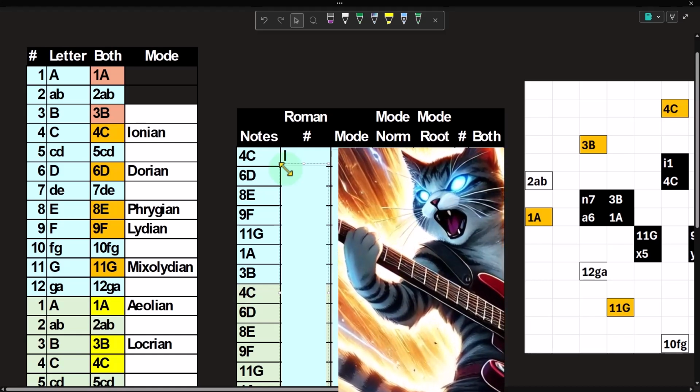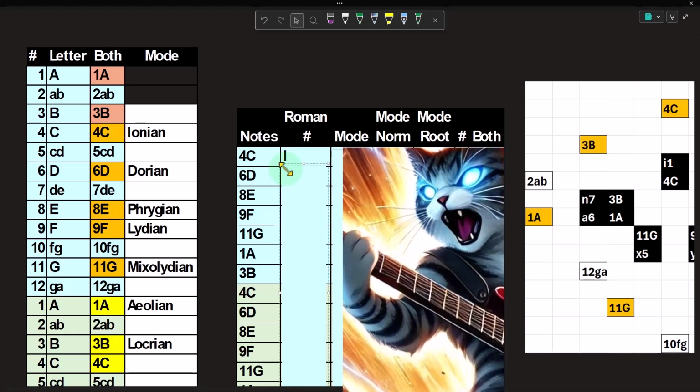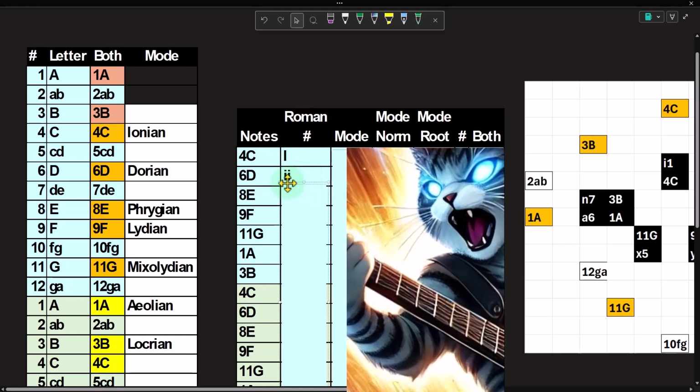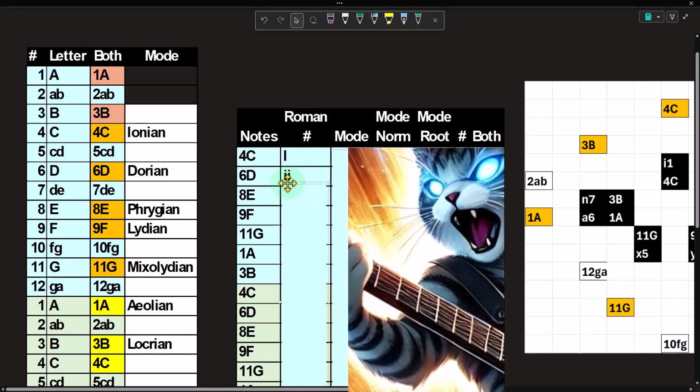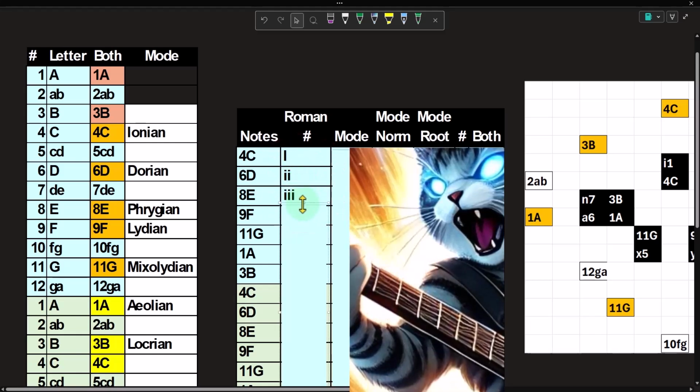That determines if it's going to be a major chord or a minor chord. So this one's going to be the 1, a Roman numeral 1. The 2 happens to have a minor chord. We'll talk about chord creation later. So it has a Roman numeral lowercase 2. And then this one has a 3, and it's a Roman numeral lowercase 3.